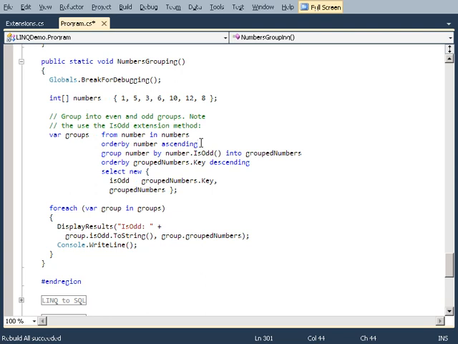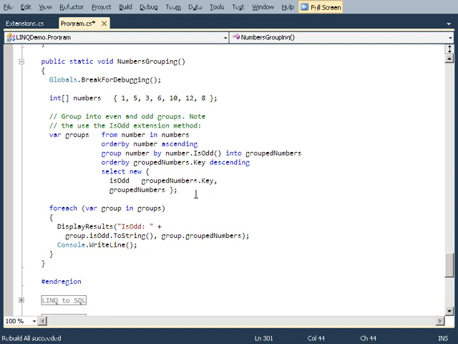Now for the output, we'll select a new type, which is an anonymous type. We'll get the isOdd value, either true or false, from the key of groupedNumbers. Key is a built-in property of the result of grouping, which is the reason why you grouped something into a particular group. In this case, that's the Boolean value indicating whether the number is odd or not. We'll also get groupedNumbers. That is a list of all the numbers. So we're going to display for each item whether it's even or odd and the numbers themselves. That's what we'll get into our grouping.